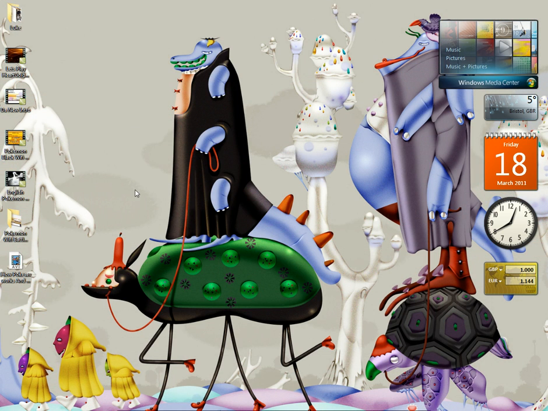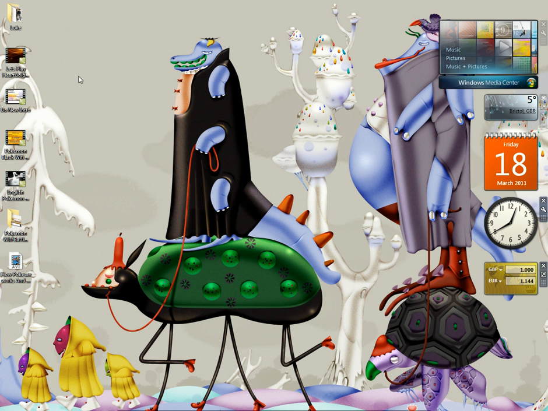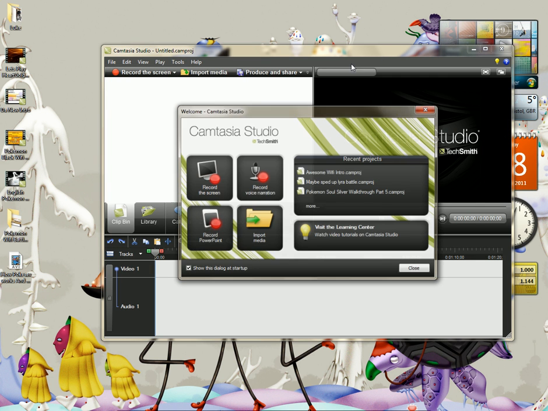Now you'll get a little screen that pops up, and if it's in the way you can just click it and it'll disappear, and it'll just load it up in the background, so we don't have to worry about that. And I see here all of the videos are compatible with Camtasia. Now Camtasia supports a lot of files, it's really good.